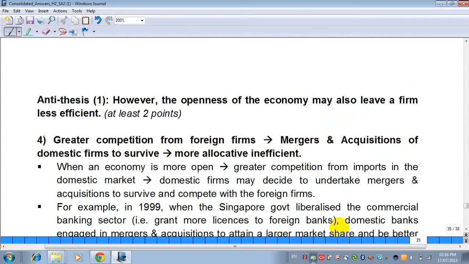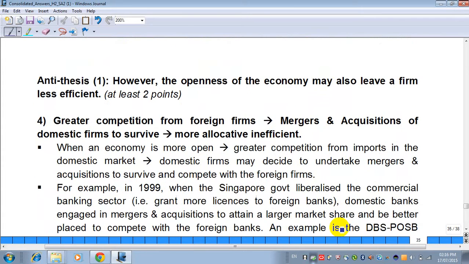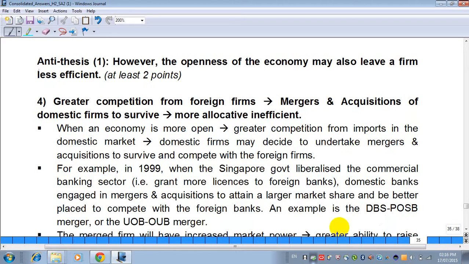Now let me go on to the antithesis. I think that we need to really put on our thinking caps and think about it. There are so many other points that require you to be original, require you to have some personal voice. Think of other points that can answer the question, that may not be points that I have taught you before, but you thought of something and you can connect it to the question. You just write it down as long as it makes sense. This is one possible very creative point. So in the exam, on the spot, you try to think of creative points that directly answer the question.